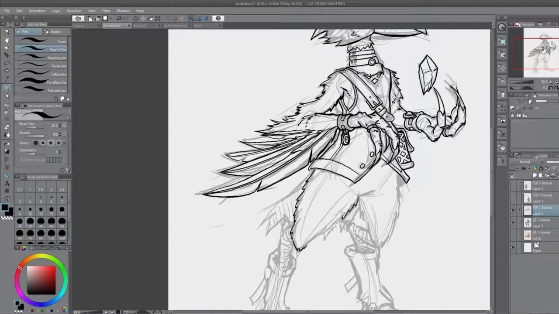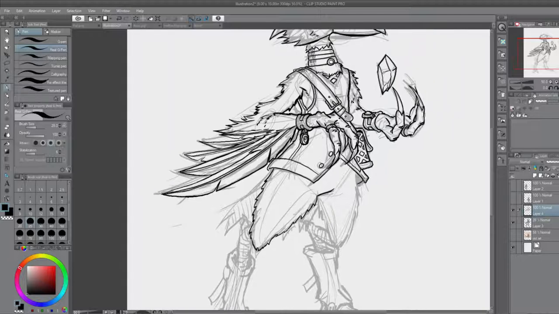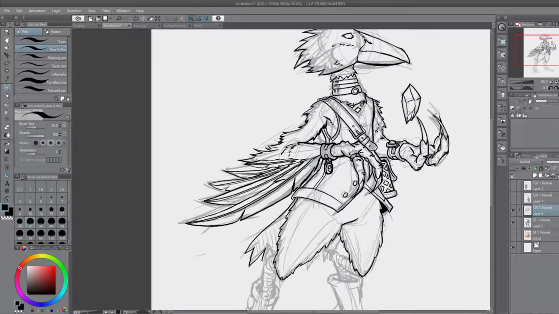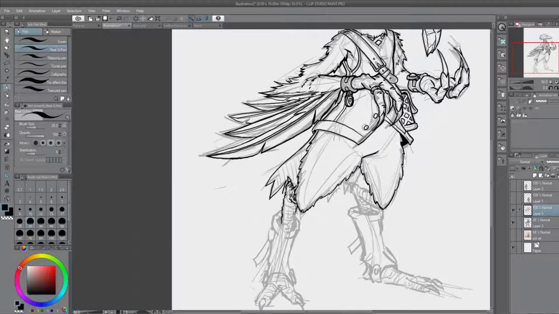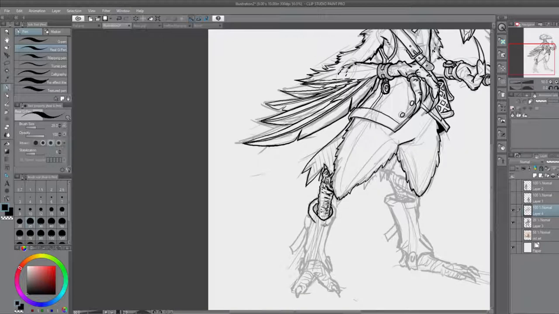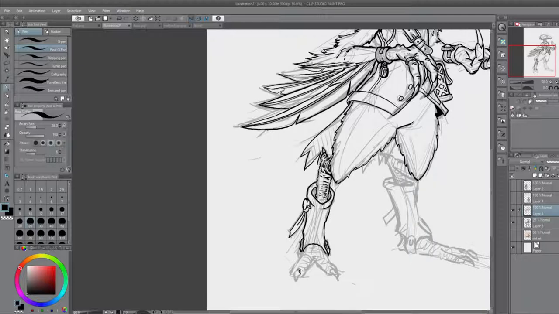But I didn't want to put this character in heavy armor, so instead it's just wearing kind of a coat or a vest. And I thought about putting this character in pants. Ultimately, it was a design choice not to do that. Pants create a lot of logistical issues for characters, especially animal characters that would have tails, which this one does. It has that bird tail in the back. If you put pants on a character, you have to think about how far down that pant is going to go. Is it going to go all the way to the ankle, like how people wear pants? Or is there going to be a hole for the tail? Those sort of things.